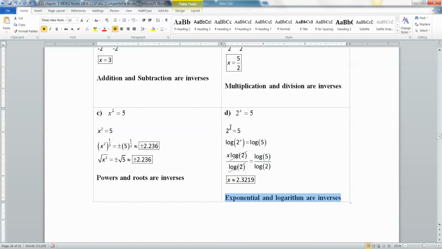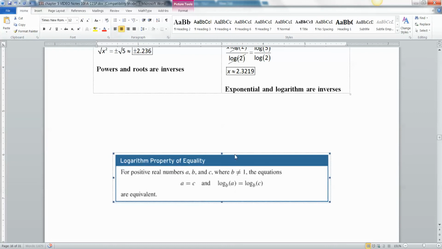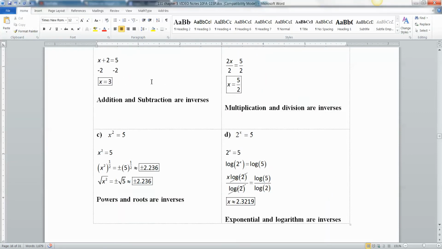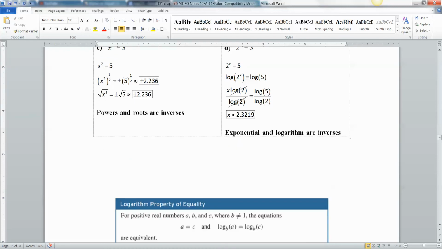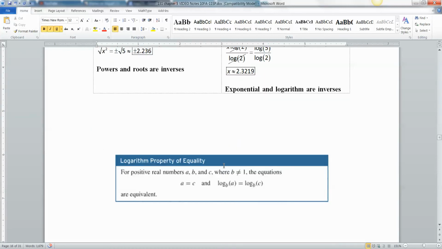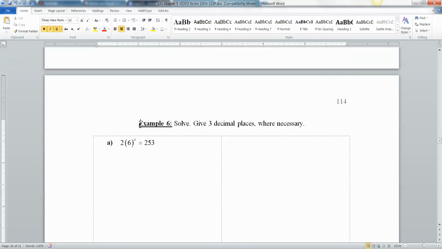When your variable's in the exponent, that means you have to take the log of both sides. And that's what this says right down here. That's this property: you can totally take the log of both sides. I mean, if you can add something to both sides of an equation or divide both sides of an equation, then you can sure as heck take the log of both sides. As long as you do it to both sides, it's fine. All right, so let's use that to help us solve some more complicated problems.